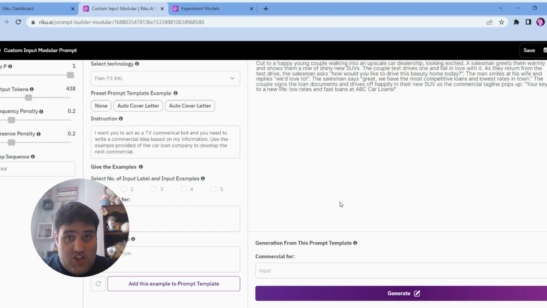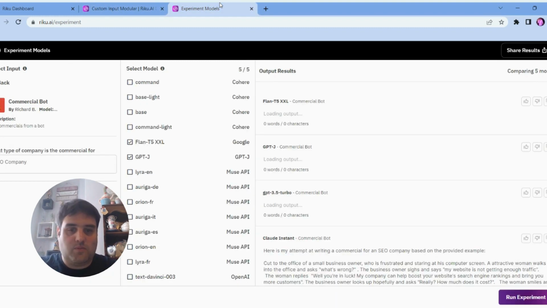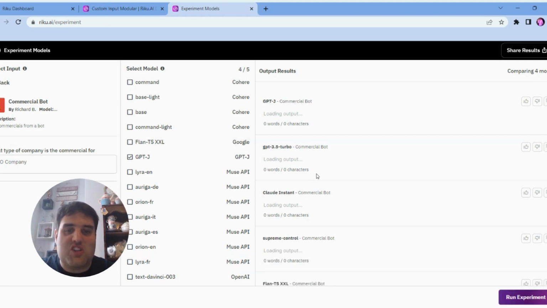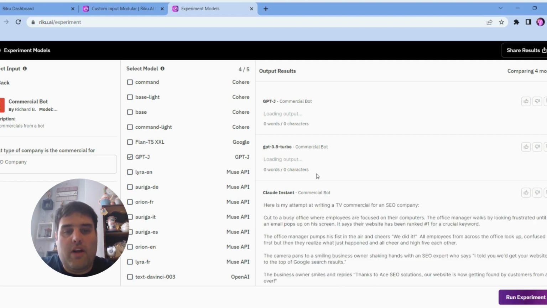Again, think about the recent change when GPT-4 came out. So say if you're running an app at the moment and it's using GPT 3.5 Turbo, you can update it to GPT-4 when the price goes down without any coding, any information changed on the back end, any testing. You do it simply through here and it's done very, very easily. So this has failed on here in terms of running the experiment, quite possibly because I have used something that maybe it doesn't like using, so we'll run it again. But as you can see here, this is an extremely useful service to be able to compare the outputs and decide which one we think is best.